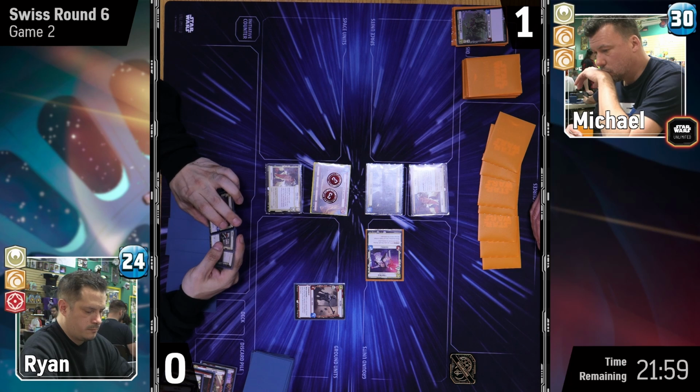that's a moment. Now, what does Michael have in there? I see a Kira. I think it's a Bamboozle. I can't make out that card underneath his hand.